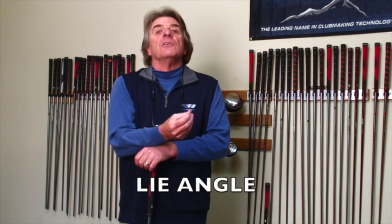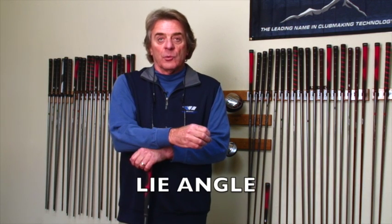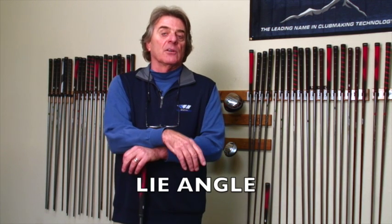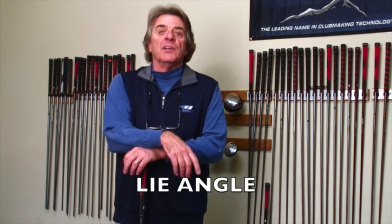So by getting the face angle properly fit for your swing path, your delivery of the face angle, your typical ball flight pattern, this is going to help make you a lot more consistent player as well. Lie angle is another big one, that has to do with shot consistency. If you've never been dynamically fit for the lie angle of your clubs, then you're missing one important element that could be improving your shot consistency.